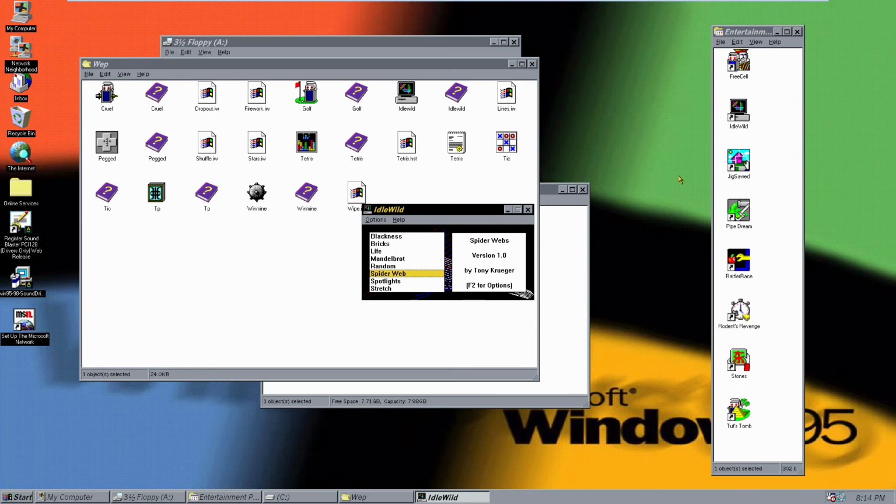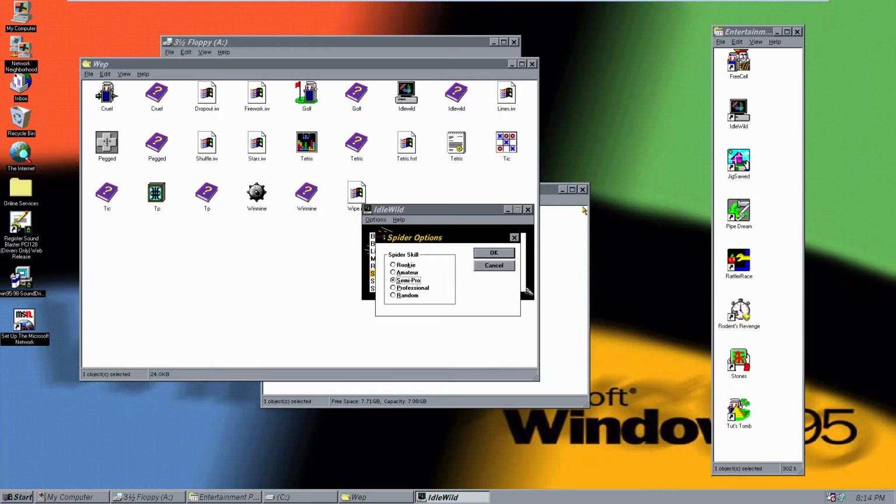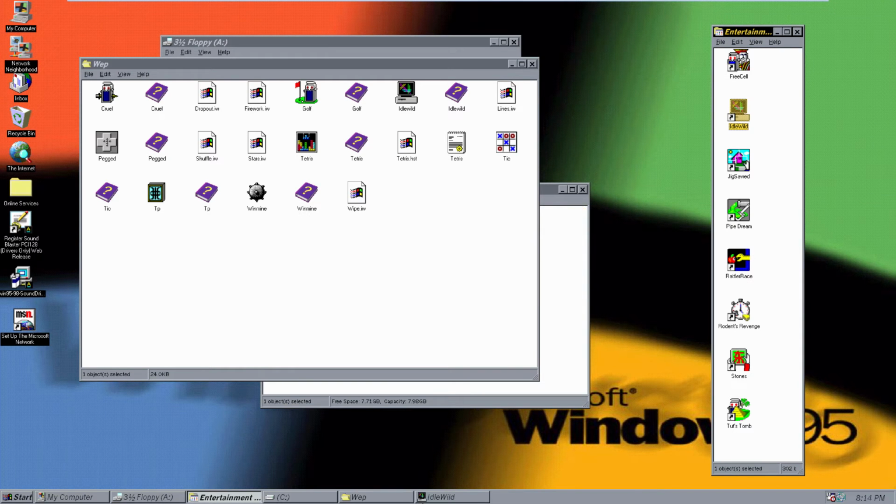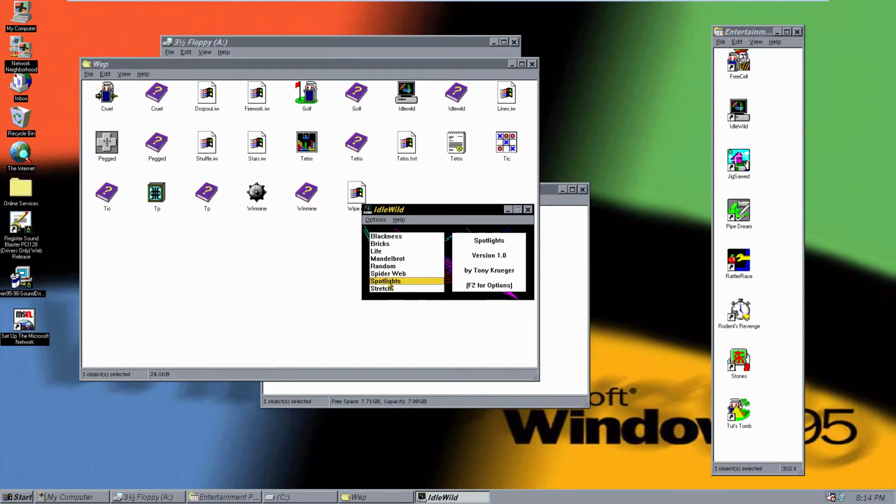So yeah, that's basically what that does. Kind of cool how you can change all these options here. So if you wanted him to be a semi-pro, if we go back in, it'll look less like a circle, but still better than the rookie option. So yeah, that is definitely pretty cool. I keep closing out of that window though.